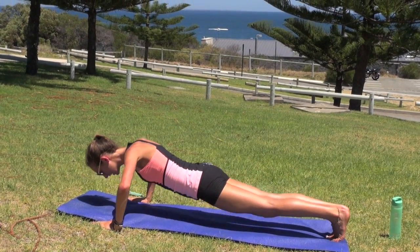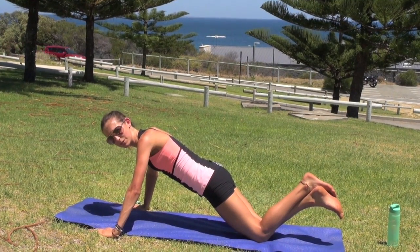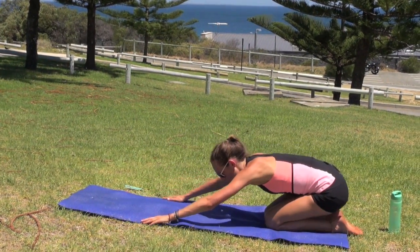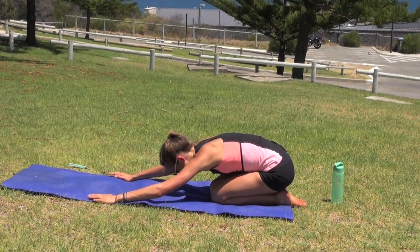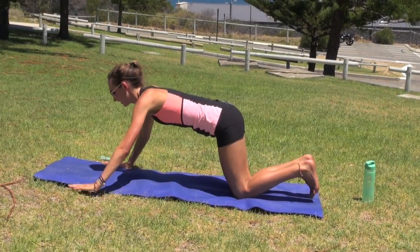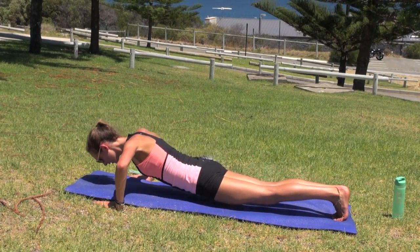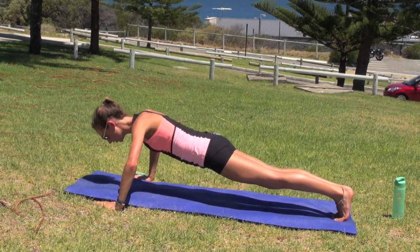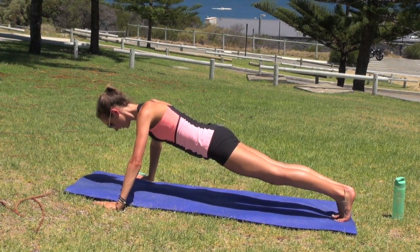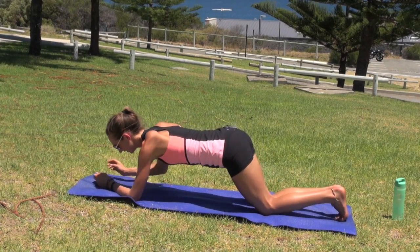If you feel your technique in full push-ups is deteriorating through the sets, we'll come down onto our knees so you can keep your technique nice and strong the whole time. And recovering back in child's pose. And away we go. Making sure your core is locked on, you're coming nice and far down, using your breath to get you back up. And recover in plank.